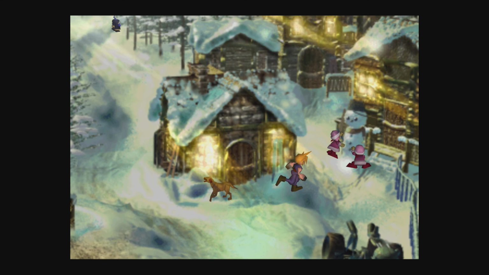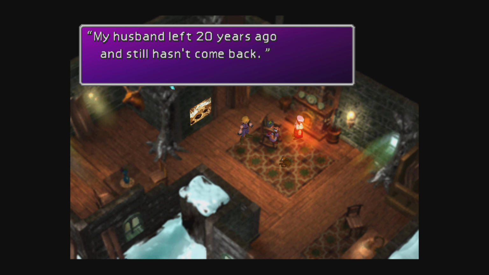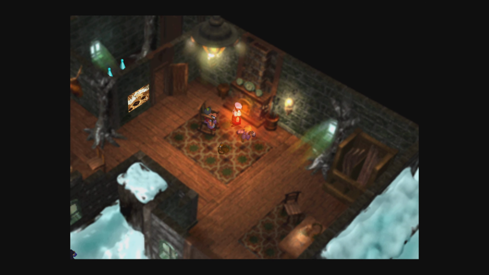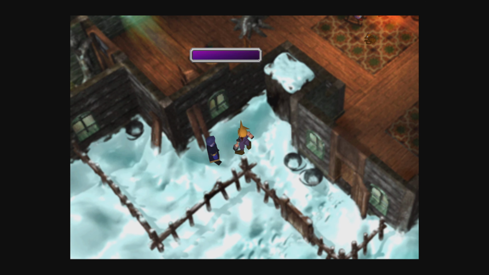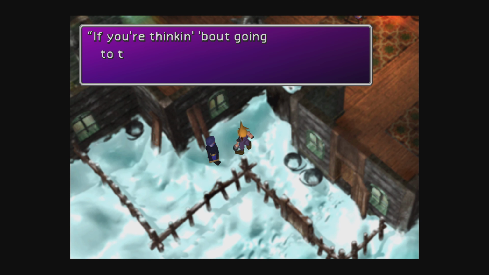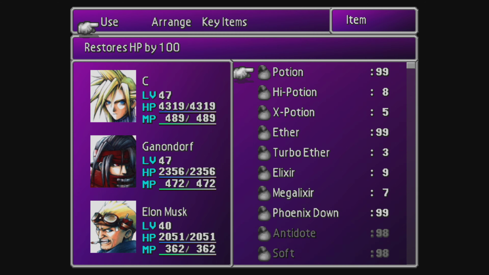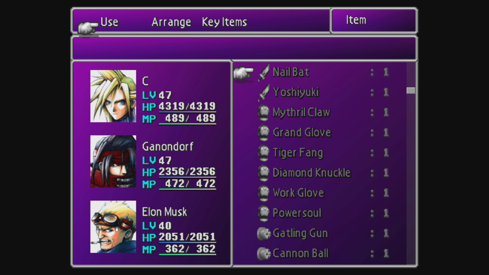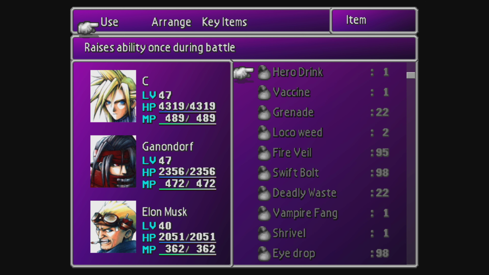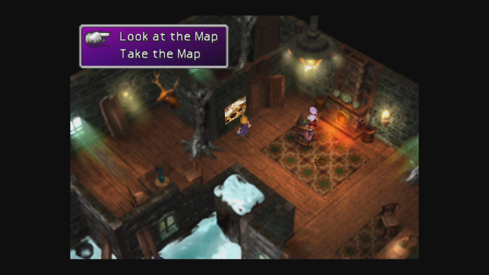I don't think it's nobody yet. Okay, yes, Steve. Take that map thing. Hero drink and vaccine. Both of those items are very, very good. Hero drink has cost insanely OP, like, it raises ability during battle, and vaccine protects against transformations. Which I mean is kinda true, but isn't it against all statuses? Look at the map.